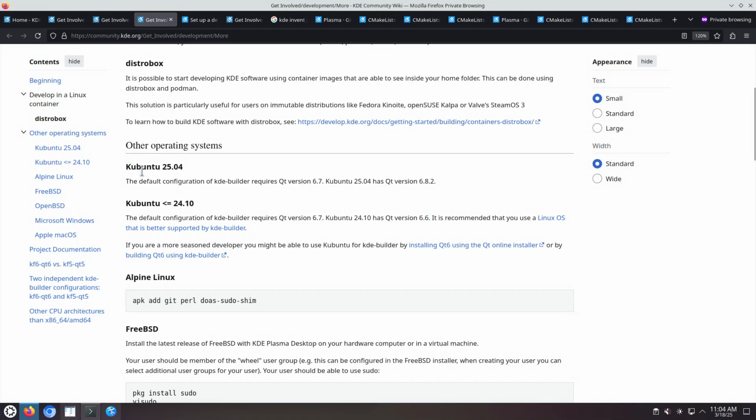Okay, then I have created a chapter for the next version of Kubuntu 25.04, where I say that the version shipped with Kubuntu is Qt 6.8.2, and that's greater than what we now require for many KDE Git repositories, which is Qt version 6.7.